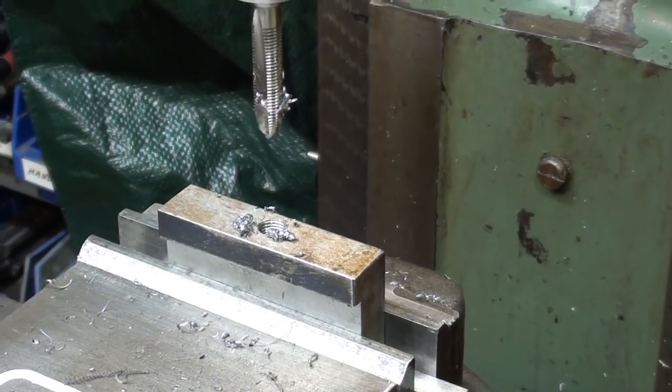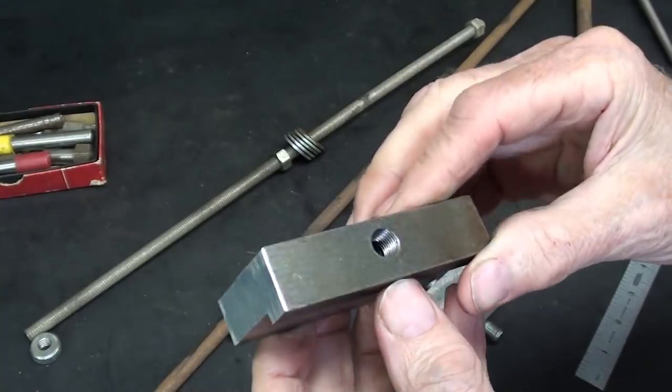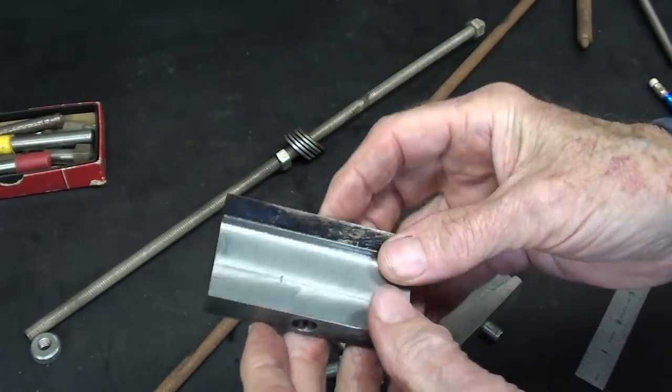Looks good. Okay, it's looking good so far. We got a fine thread, we got a clearance hole.